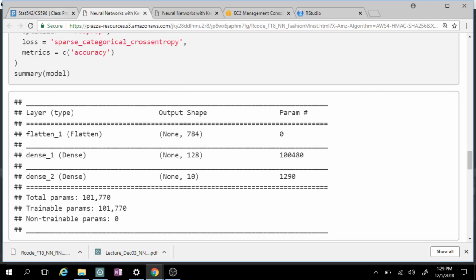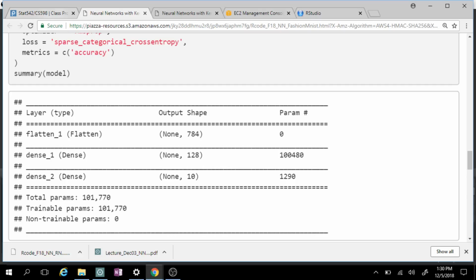So here's a summary of your model. Now this is the input layer. The 784 is basically 28 by 28. Okay, so that's your input layer. And then you go through a hidden layer with 128 nodes. There are 784 inputs, right? And then they go to the hidden layer of 128. So it's fully connected, so there are edges between every pair from here to here.